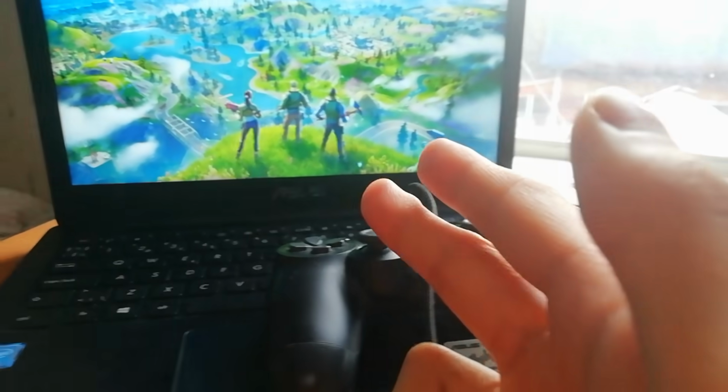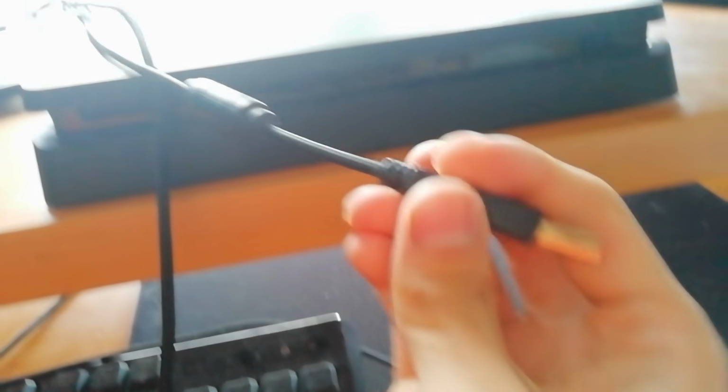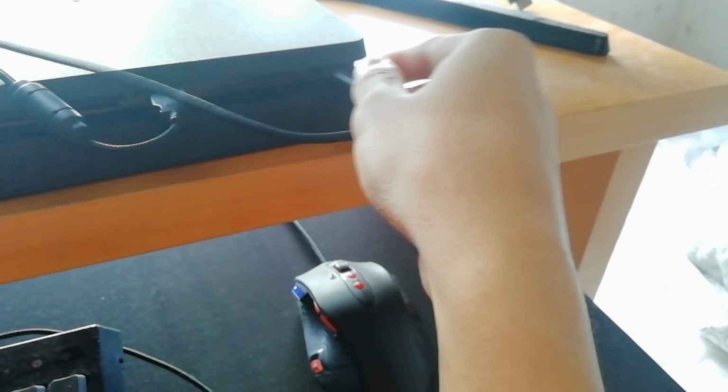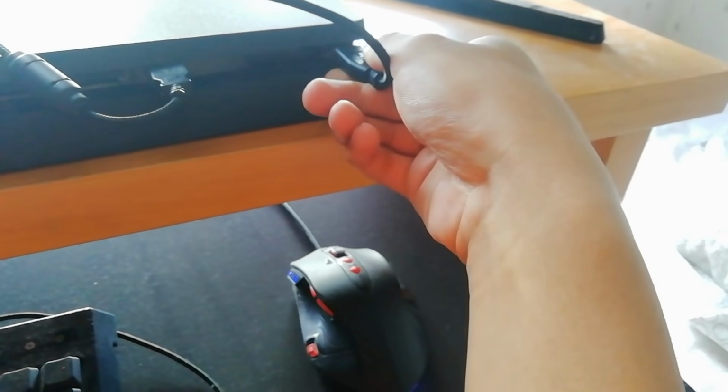And you could also plug in your keyboard and mouse to your PlayStation, so you'd be able to play Fortnite on PS4 with keyboard and mouse. So I'm just gonna do that real quick. So here's my mouse. Connect it to the PS4. There we go. Here's my keyboard. Connect that. There we go.